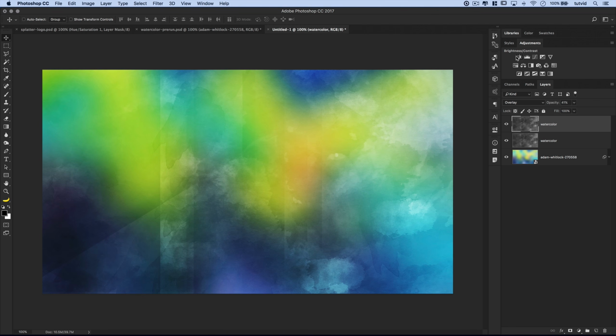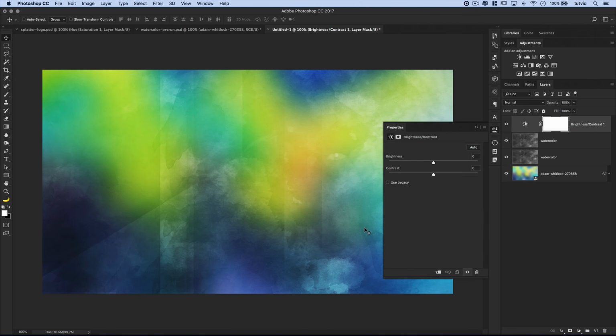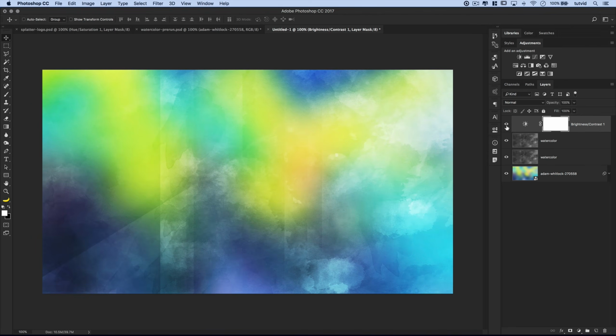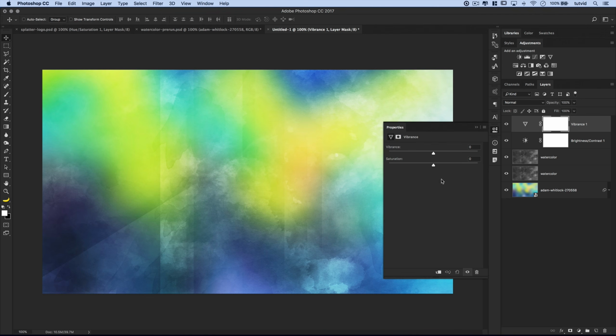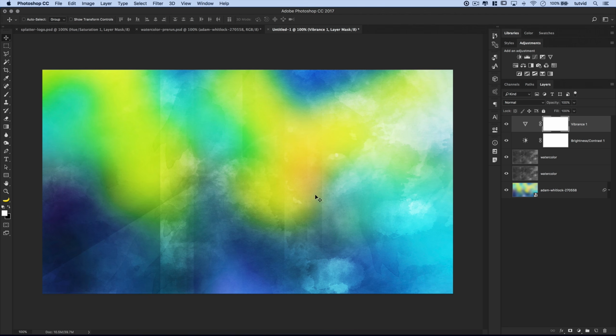And let's go ahead and add a brightness contrast layer. And I'm going to increase the brightness a little bit, maybe bump it up to like 50 or so. And let's reduce the contrast here by like negative 25-ish. So that looks pretty good. You can see there's before, there's after. We're kind of clearing things up a little. Let's add a vibrance adjustment layer here, and let's just push the vibrance way up. We really want to blow the colors here out of the water. So, 80 to 100 in the vibrance department looks pretty good.